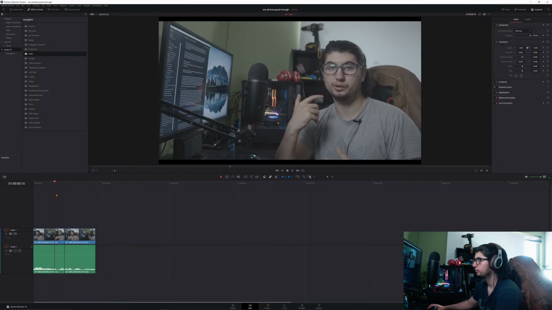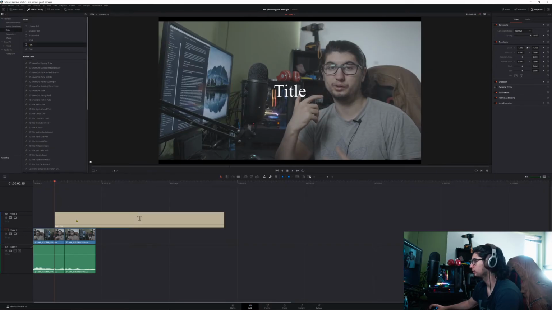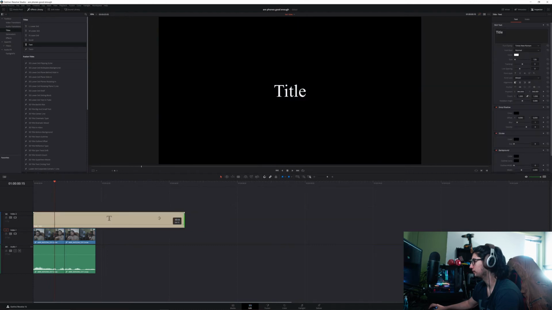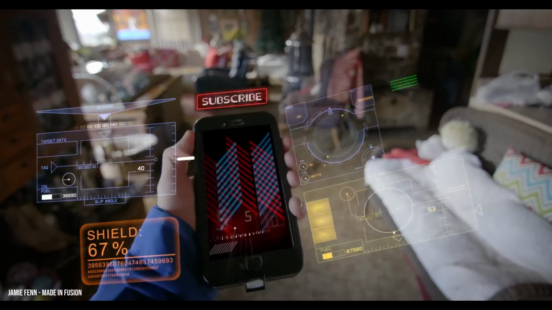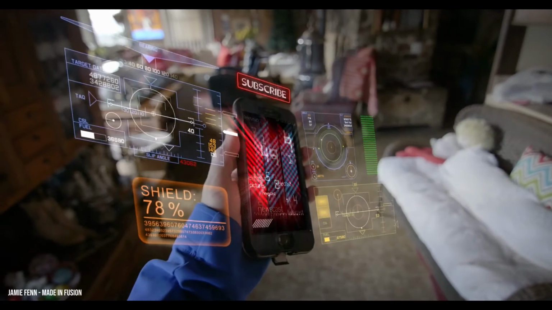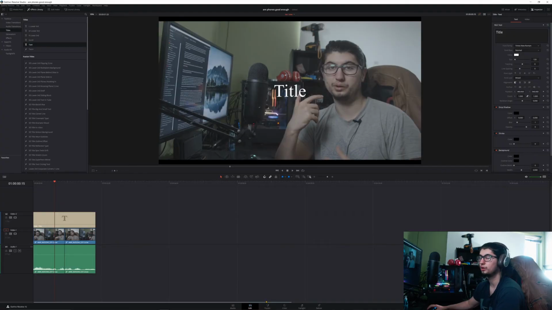Now let's say you've got everything you needed, you've added some text, and you're happy with your text, you're happy with your audio work, everything's looking good. The next step would be to go to the color page. And if you see a Fusion page, Fusion is where you do motion graphics and VFX. So if you want text sliding on the screen, if you want things like that, that's where you would do it in Fusion. Fusion itself is a huge program, and that in itself can be like a 30-minute video.